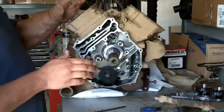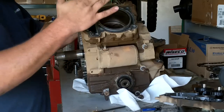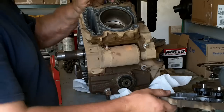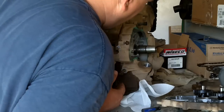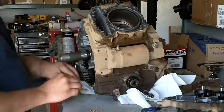Time to take up where we left off. We've got our cam chains off. Both of our heads are removed. The flywheel's off. The PTO side cover's off. So at this point, we're about ready to go ahead and take the cylinders off and then go ahead and finish splitting the case.